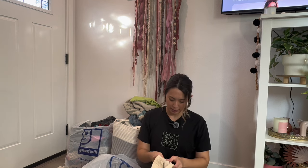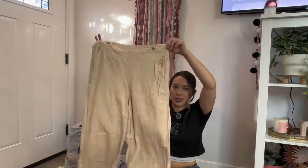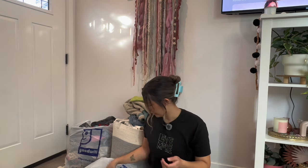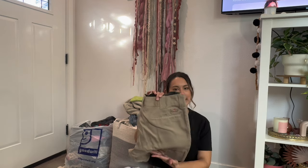Love these — they're Roxy linen wide leg pants. They're so cute. These will go in a story sale. I love finding pieces that will be perfect for the upcoming season, and we're almost to the point where people will start shopping for spring and summer, which is my favorite.